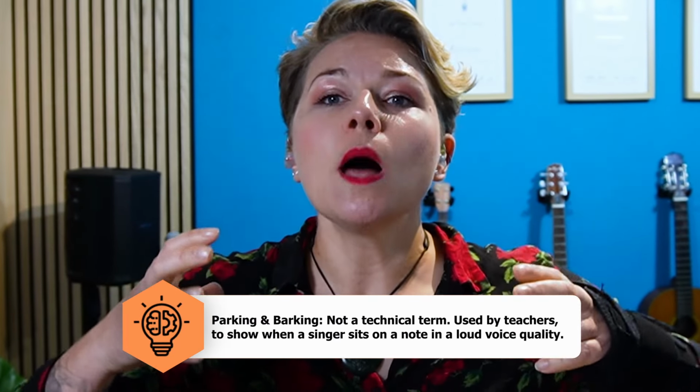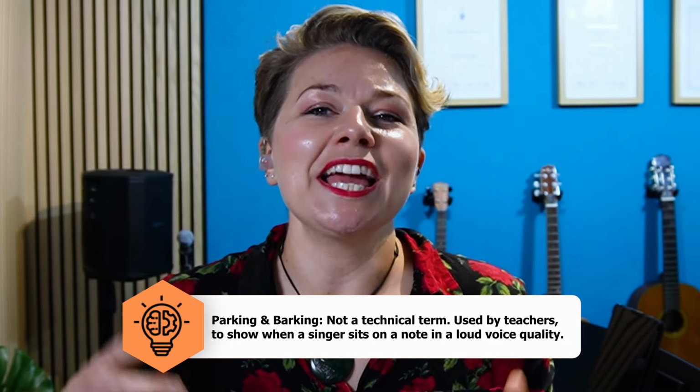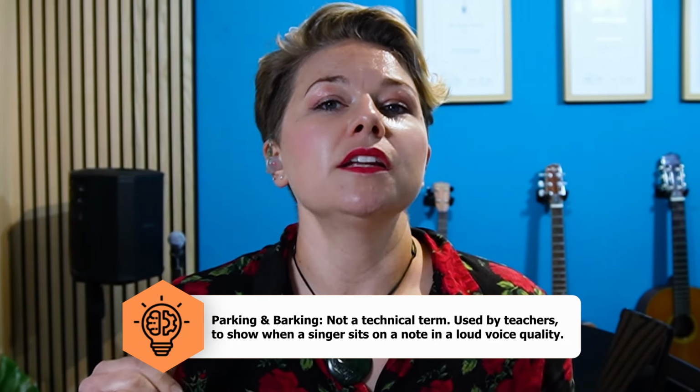So when we go into this, we've got this very sort of thing we call parking and barking in singing. I know it sounds semi-derogatory, but it's not really. We are sitting into a full belt sound, and this is what we would call a yell belt. We've got this kind of straight tone, and she's just going to the ends of the phrases and adding in a little bit of that vibrato.